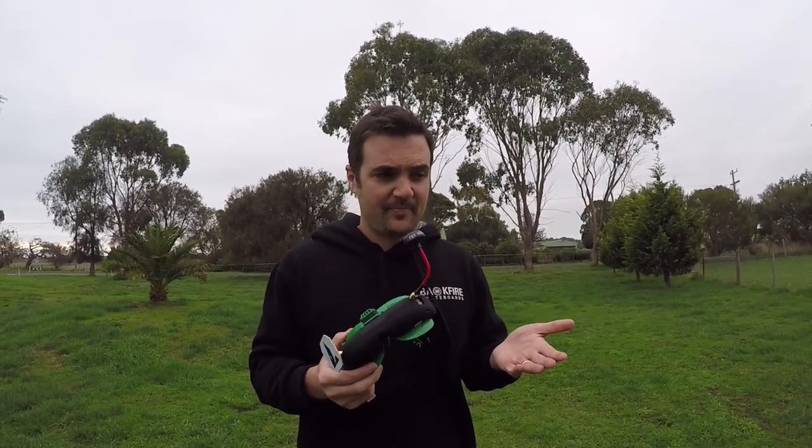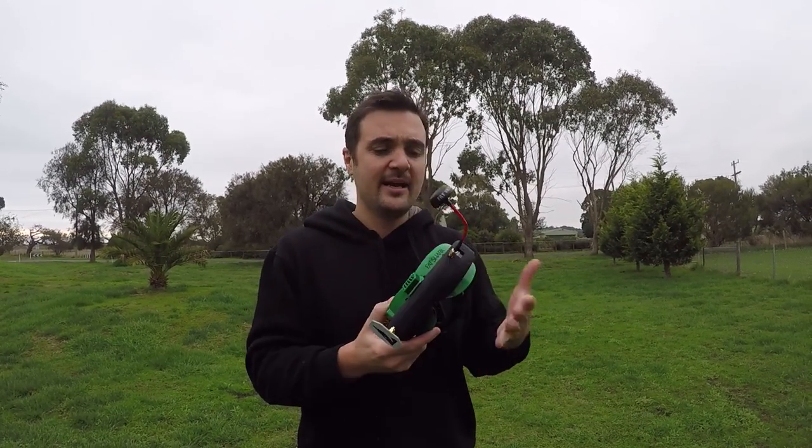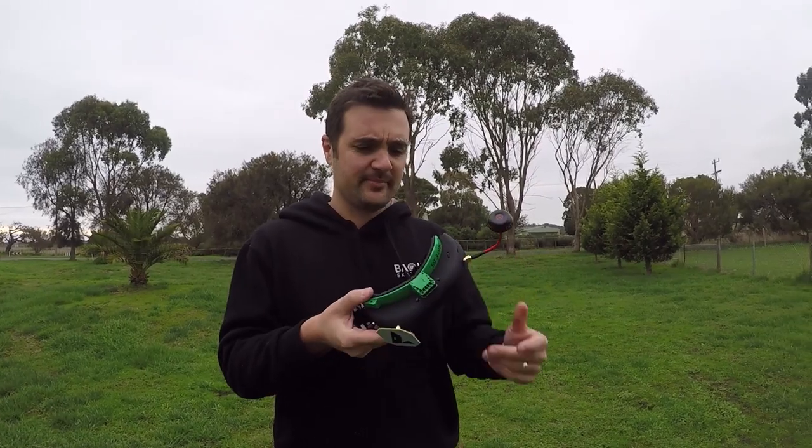I feel like in the past I've been very critical of FATSHARK, and I know they make good products, but I've never really liked their price and what they've pushed in terms of innovation. I haven't felt like it's taken it to the next level versus the price, but this thing is innovative. It probably has more innovation than any other goggle because we've got this diversity part in here, which hasn't really been seen in anything else yet and can still take a module. And with the price, we've got the OLEDs, the screens are fine, and that price is really getting people into the hobby. So for me, thumbs up FATSHARK, but let's see what the other boys think.